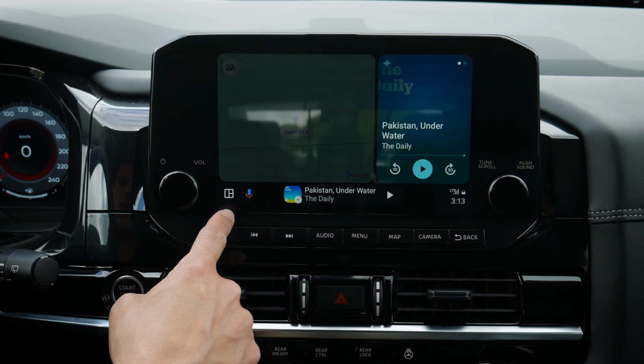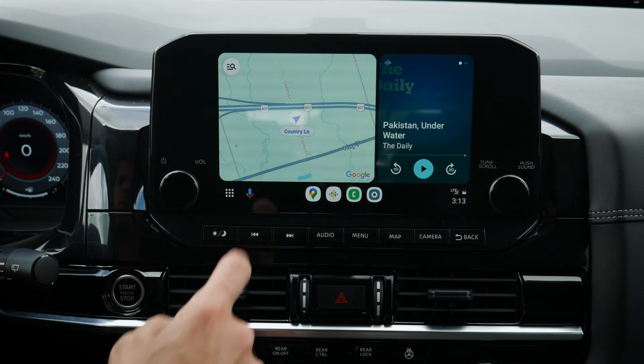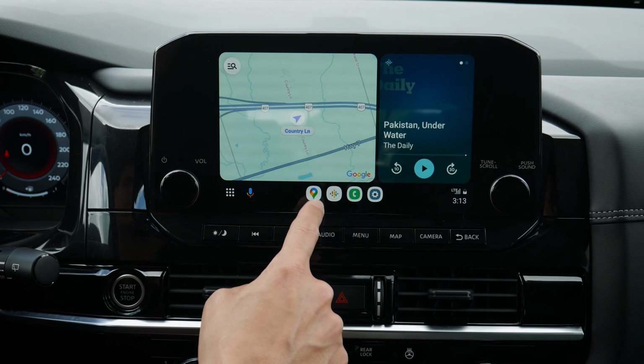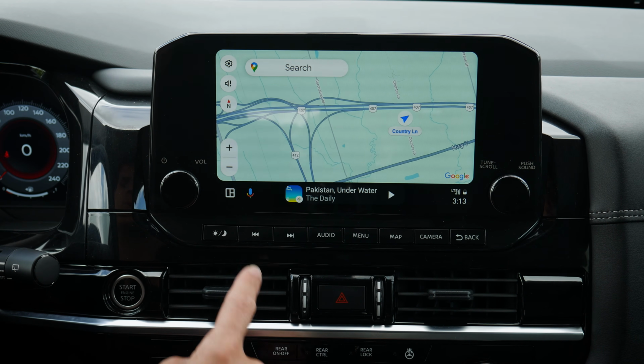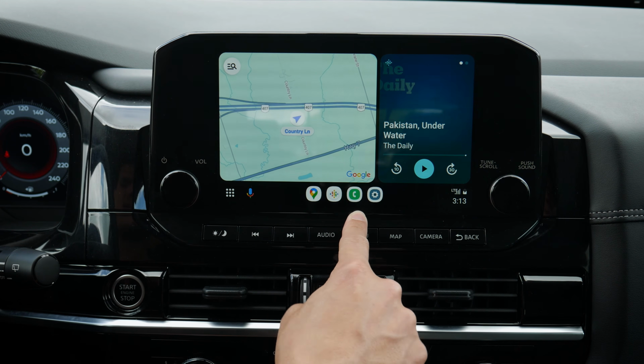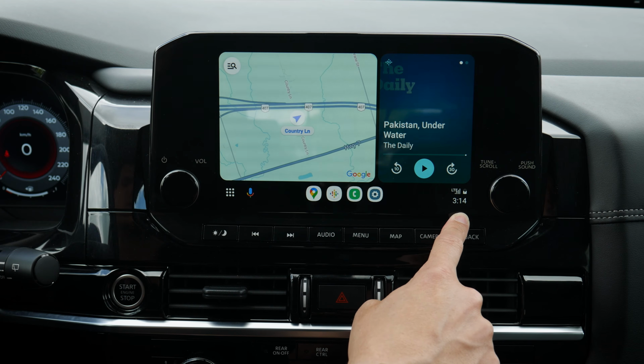You've got this little button there in order to go to an icon view, back to a split view instead. You've got your voice command prompt there if you wanted to. You've also got your map. So you could push there in order to do full screen map, back to this little split screen instead. You've got podcasts and your phone settings, and then you've also got your basic connection status there as well.